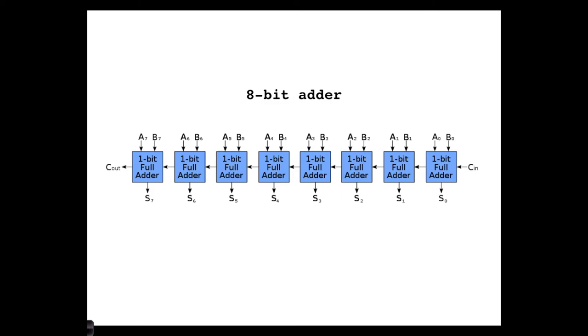Now, it's a little more subtle than that. This one happens to be relatively slow. Why does this happen to be slow? Any ideas? Yeah, you need the output of this one to go into this one, and then you need the output of this one to go into this one. This is called a ripple carry adder, and it ripples the carry all the way through, and it takes time. You better do this one before you try to do this one. You can't do it in parallel.